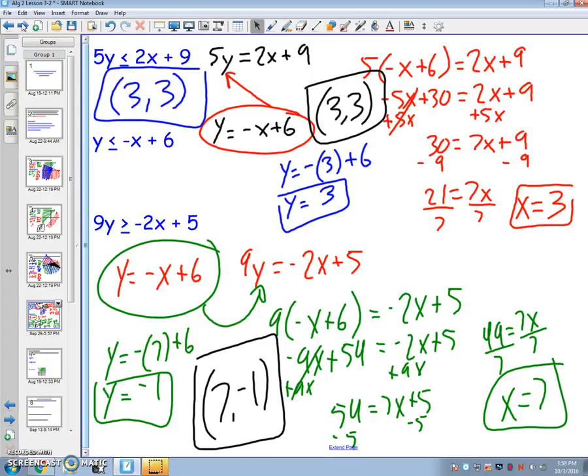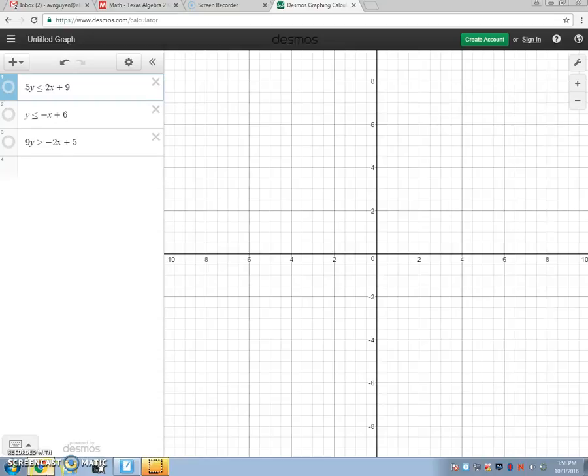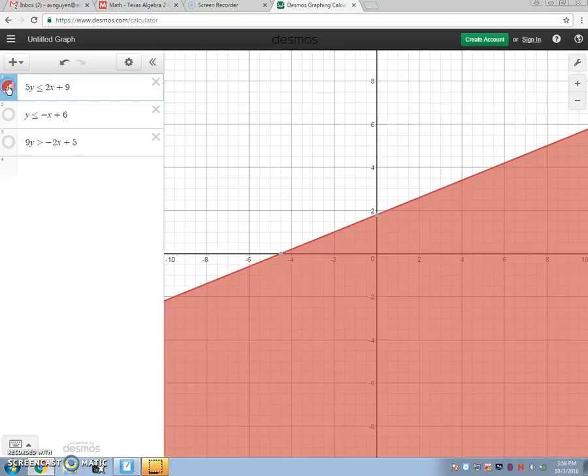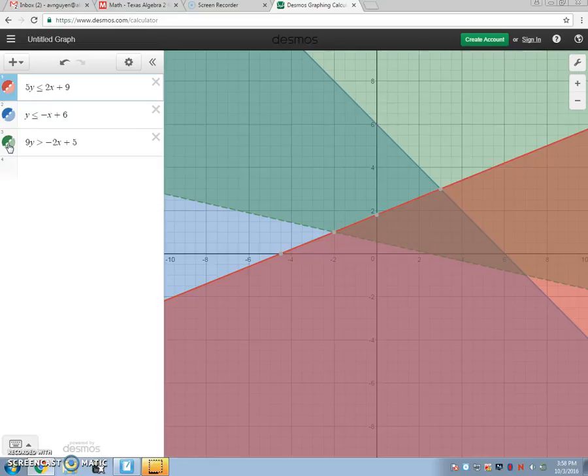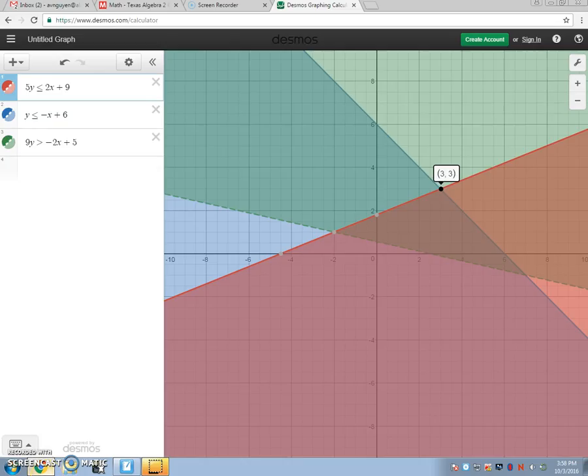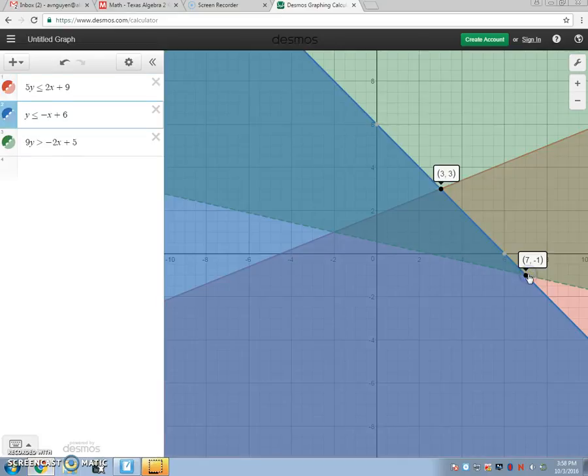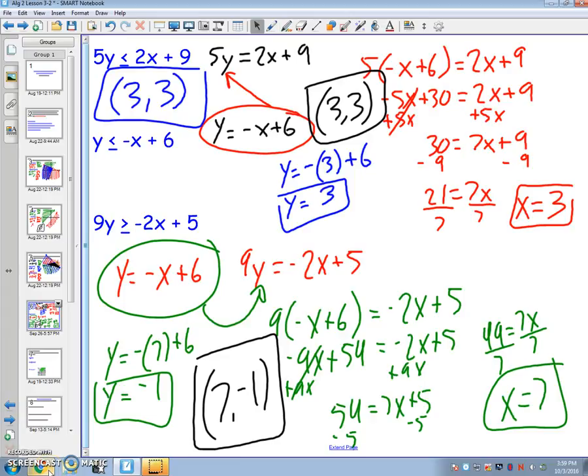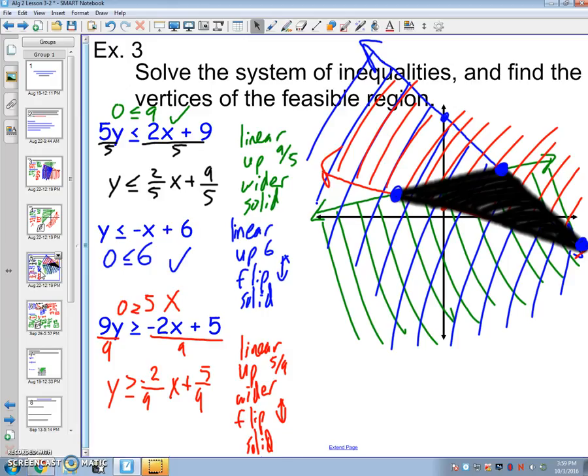So we're going to go to the good friend Desmos. As you can see, I did it. There's our triangle. You can see that middle triangle. If I click where the intersection is, you'll see it says 3, 3. Well, that's the point we found. We also found 7, negative 1. So I go over here, click this point. That is 7, negative 1. And the last one we did not find will be right here. That is negative 2, 1. So it's a lot of work. I didn't even finish all the way. But I'll let y'all use Desmos, or I'll graph it for y'all, where I just click on the intersections. Just be able to sketch it and see if it has a feasible region. You should be able to draw a line and shade the correct way.